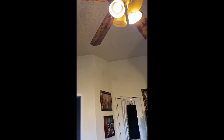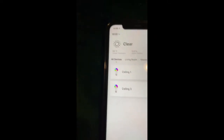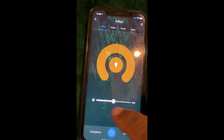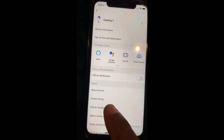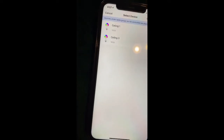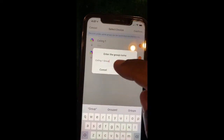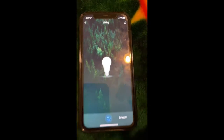I've now connected another light bulb to the lamp. To make a group in GoSun, choose one of the lights and click on Edit — right here it says Create Group. I'm going to create a group, check both ceiling bulbs, confirm, and give it a group name. I'll call the group 'ceiling' and save it.